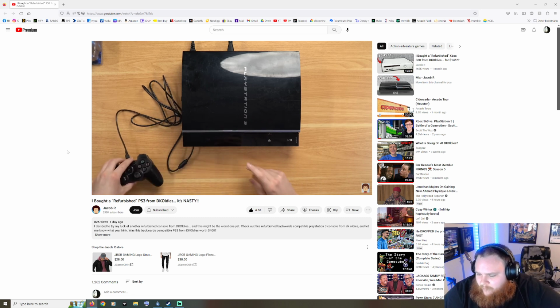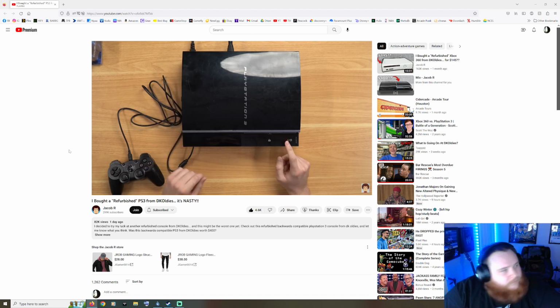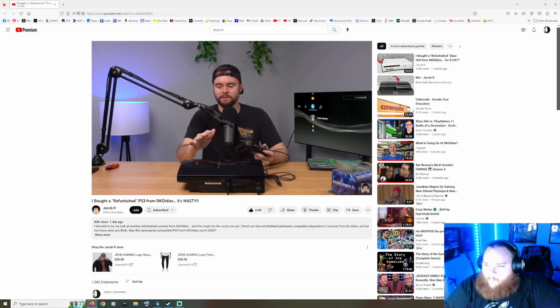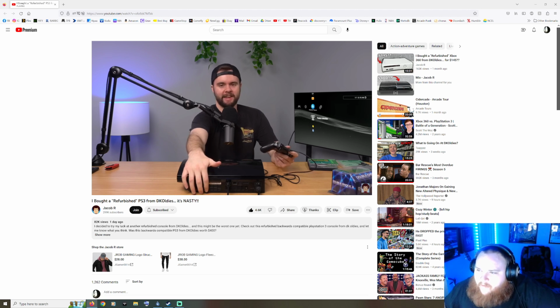Let's go ahead and turn this thing on, though, and see if it works. So first we got to flip on the switch on the back. We got a red light there. Hit the power button, and we have life. No disc in there. This light bulb's been coming on its own. So I'm finally booted up to the main screen, and this console's going crazy. The fan is blowing real loud, and I already know it's not been cleaned inside because I see a bunch of dust blowing out the sides and the back. And man, that air is hot.